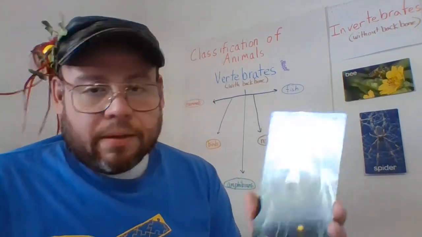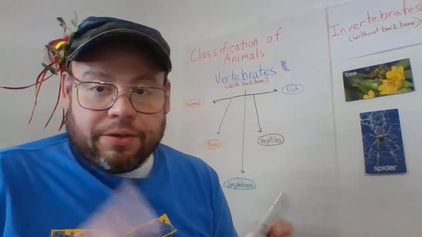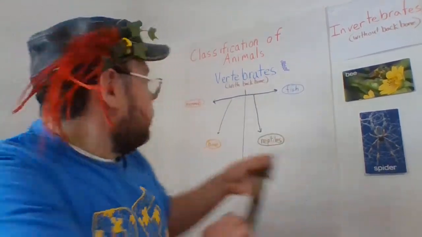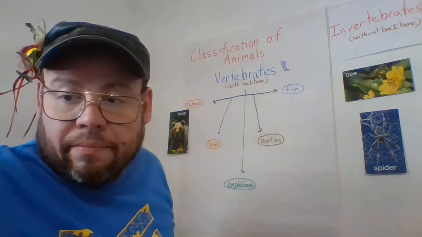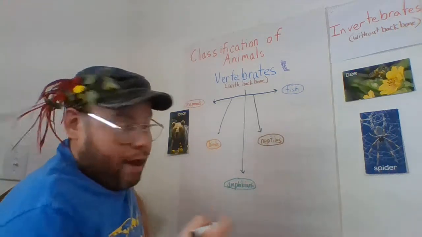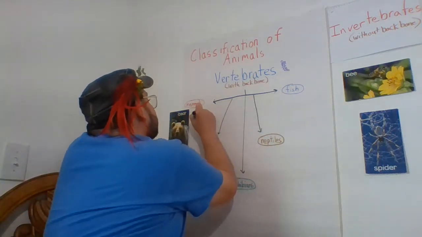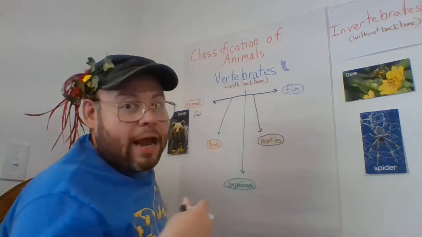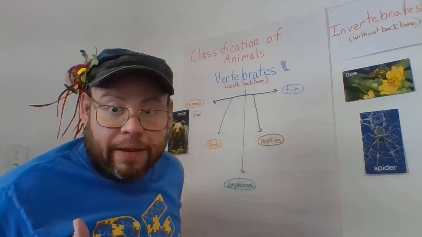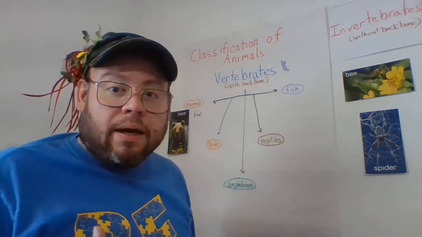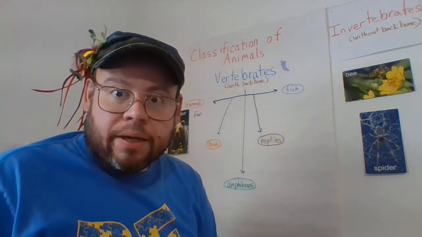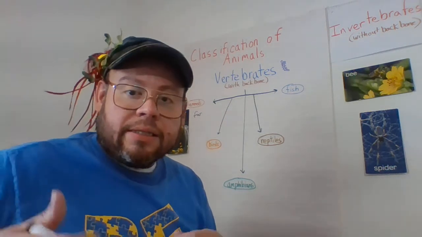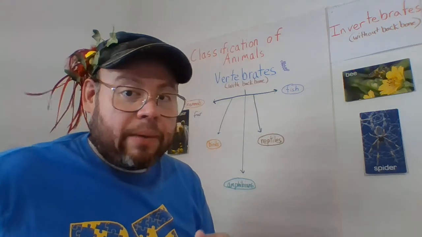So the first one is mammals. A bear is a mammal. And you know it's a mammal because it does two things. It has fur. So I'm going to put my bear right here with the mammals. Okay. And mammals, they have fur or hair, right? They have fur or hair, and the mother nurses the babies. Okay. So once a baby is born, the mother gives milk to the baby from the mama's body. Other animals that are not mammals can't do that.